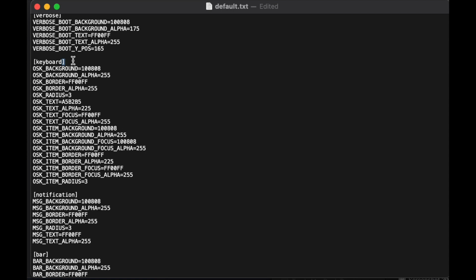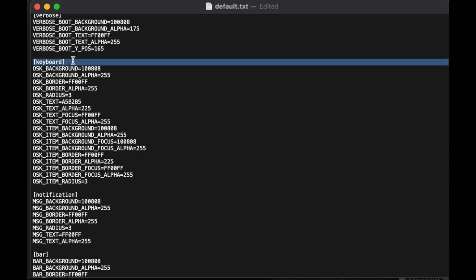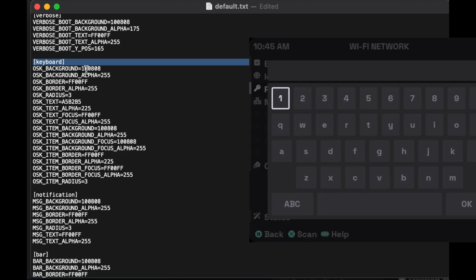So keyboard, let's use the Wi-Fi settings as an example again. This will change the different aspects of your keyboard. The overall background window of your keyboard can be adjusted here in terms of color and transparency. The border of the overall window can be changed here, color and transparency, and the radius of the window can be changed here.